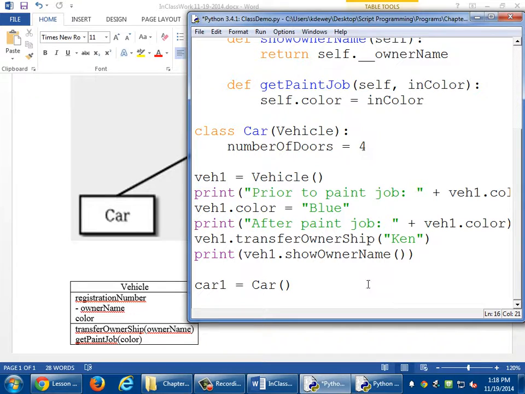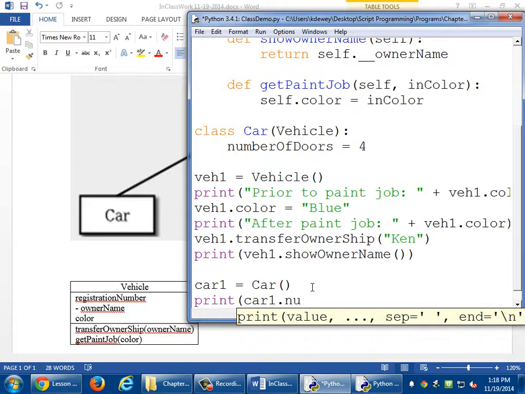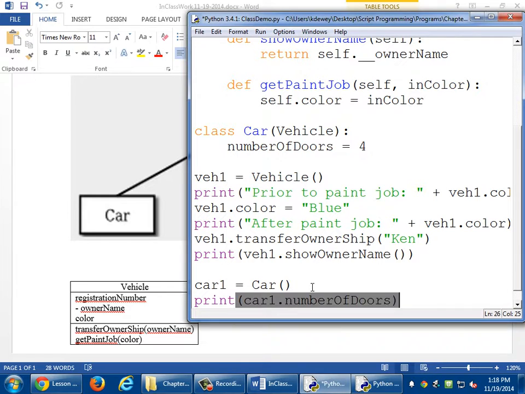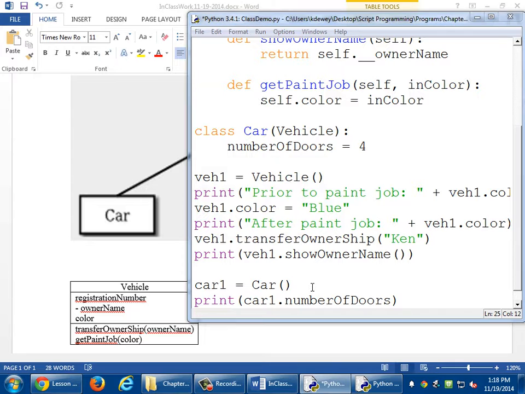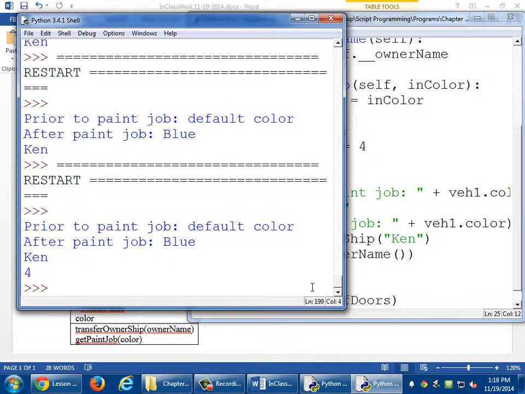So could I print out car1.number of doors? Could I do that, you think? And what should I get? I should get a 4. So when I run this, I should get a 4, and I did.